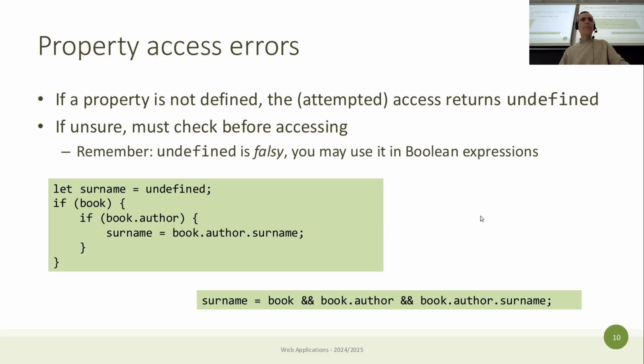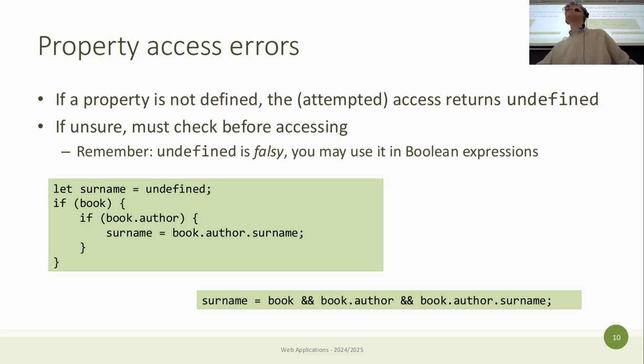But it should be quite easy to understand. Just beware of the fact that if you access a property which doesn't exist, JavaScript doesn't give you an error. It gives undefined. Okay? So the object exists, but the property we are looking for doesn't exist. Like here, we write book.author. If author is not a property of book, this code doesn't throw an error. It just gets executed and gets a value undefined.